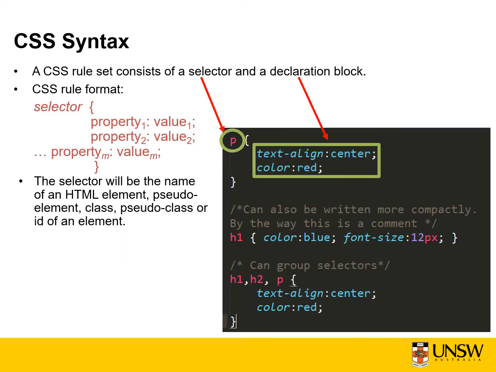When internal and external CSS is used, each block of CSS has a selector and a group of properties. Selectors are used to find the HTML elements you want to style, and each property defines one specific style. In the example that you can see in this slide, the p tag is the selector and text align and color are the properties. Therefore, all the p tags will be aligned center and their color will be red.